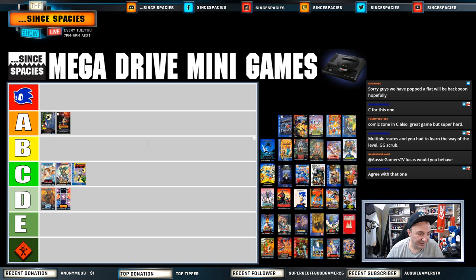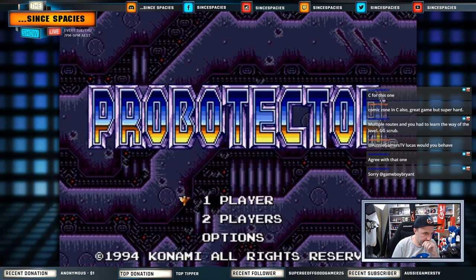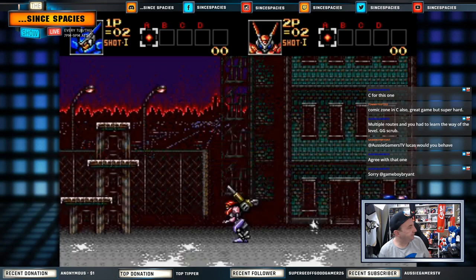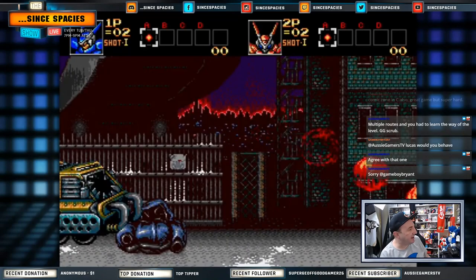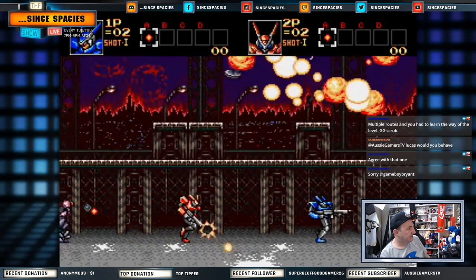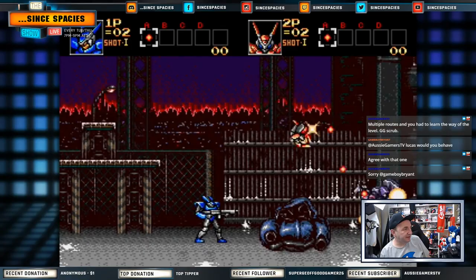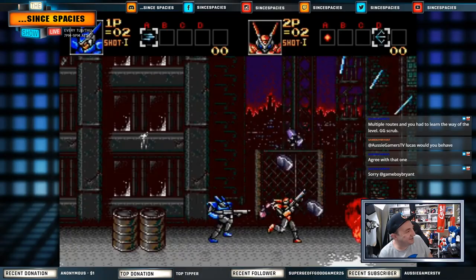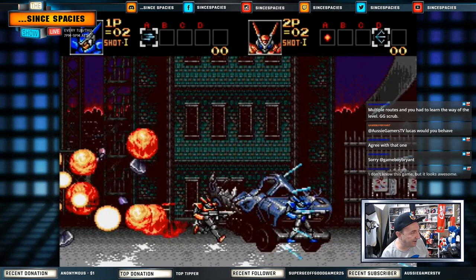So this is Pro Protector, otherwise known as Contra. If you like Gunstar Heroes, this is like a majorly hard version of that. The story goes that they made this to try and compete with Gunstar Heroes, because Gunstar Heroes was made by ex-Konami staff, and Konami were like, we don't need you anymore, we can do special effects too. So they made this to show off the fact that they're quite capable of doing some cool things on their own. It does look awesome. That does look good.